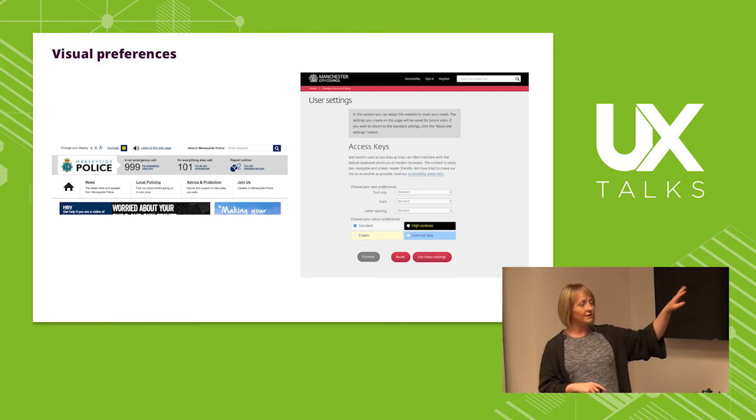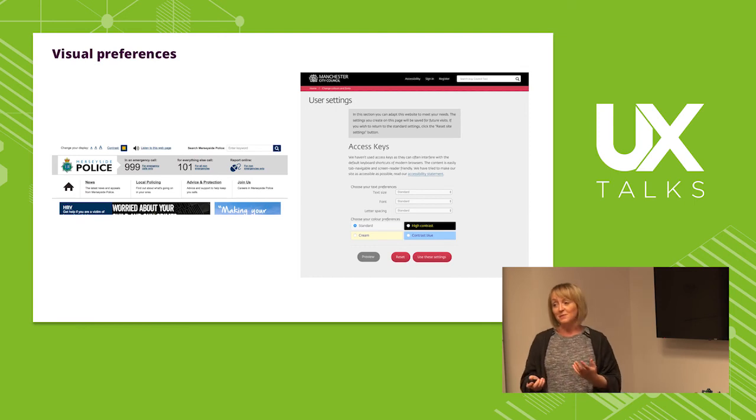They've just made it really clear and simple at the top that it could be anyone from the general public coming to use this site, so they need to make sure that it's really easy for them to get that contact, because it may be an emergency. Whereas the Manchester City Council website, the very top link is the accessibility link, which brings you to this settings page. And here you can completely tailor the design of the site to make it so much easier for you to read. You can even change the text to Comic Sans if you want, to make it easier for people with dyslexia. They find that much easier to read, even though I wouldn't advise it.